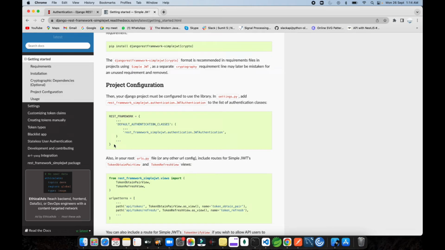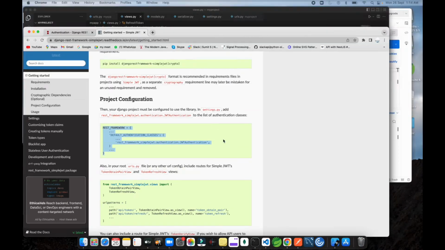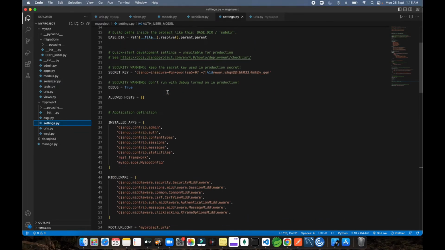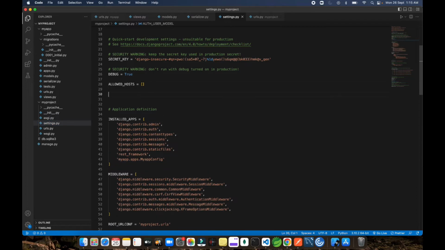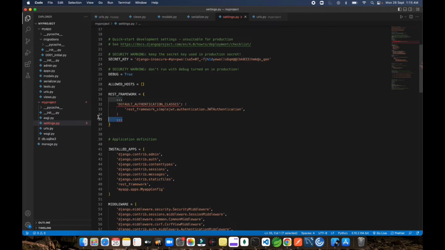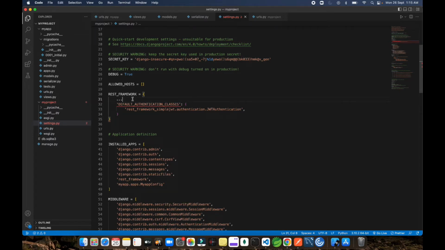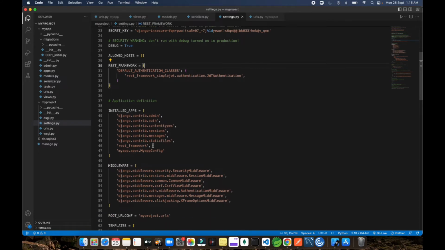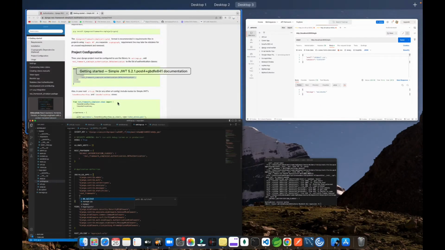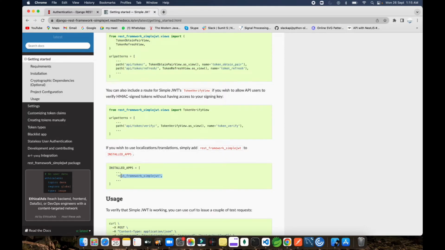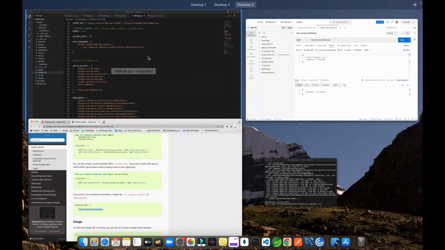After that, press Ctrl+C and go into your settings, to the REST framework part. Copy it and include the token part over here as well. These are the default routes that you can use, but we're going to create it manually because we need to make it custom.